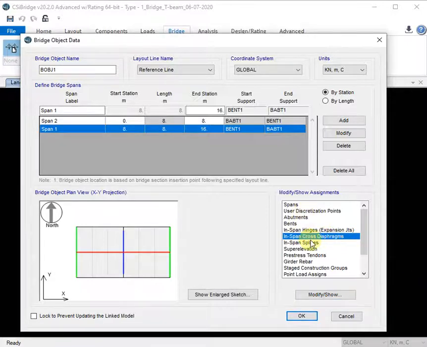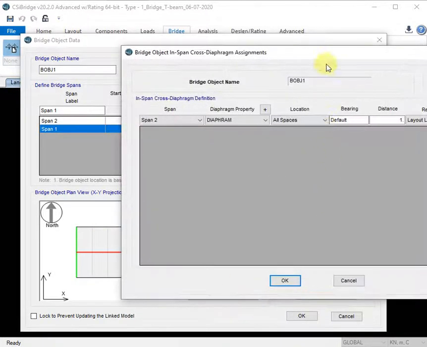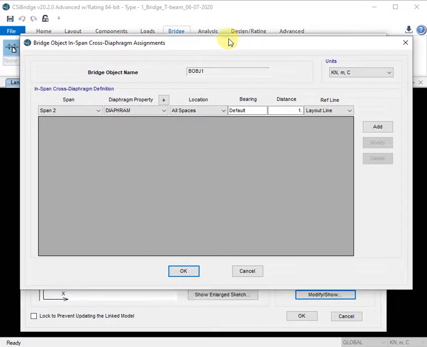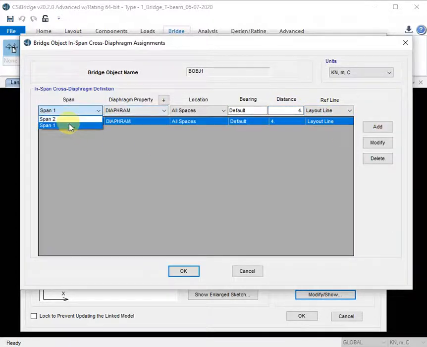So next you give some additional in-span cross diaphragms. That is nothing but the longitudinal stiffness for span 1. For span 1 you give the mid span, just give add. Next for span 2 also you give at the mid span, it is 4. You just give OK.